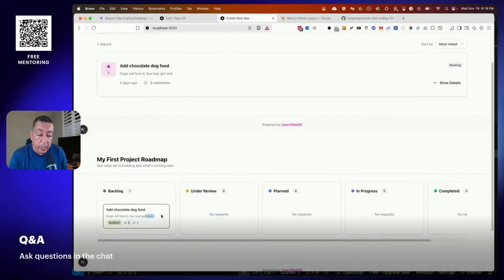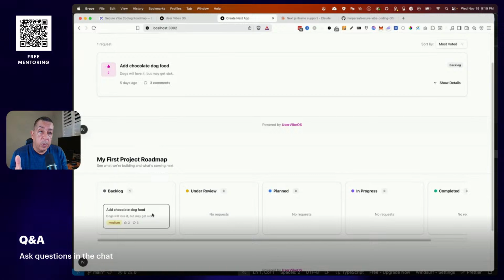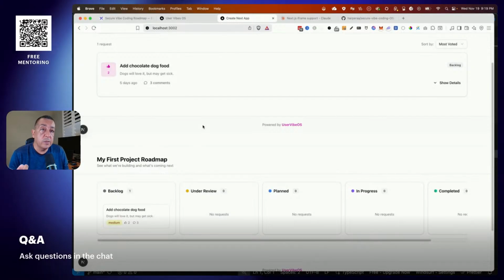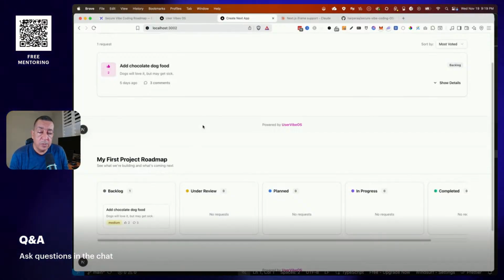See, when I try to drag this, it doesn't go anywhere. It's read-only. So it gives you a read-only view of the whole board. The purpose of this is, imagine you've been to a website and you wanted to submit a feature request and you didn't have a place to submit it. Maybe you emailed them and said, hey guys, why don't you add a button here to do something?